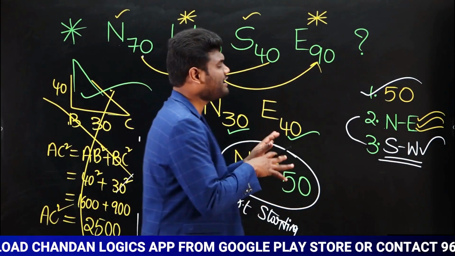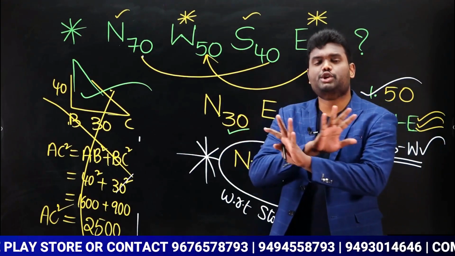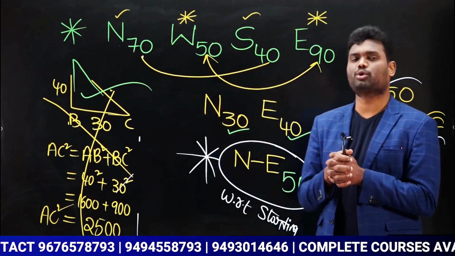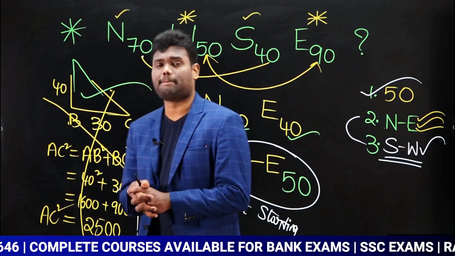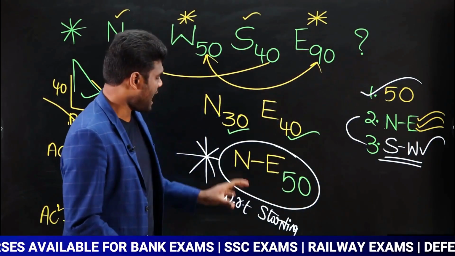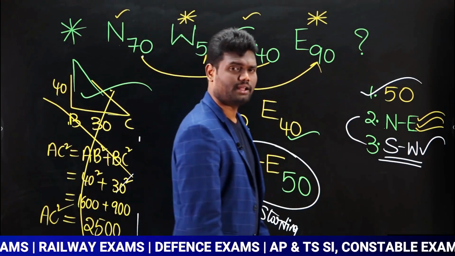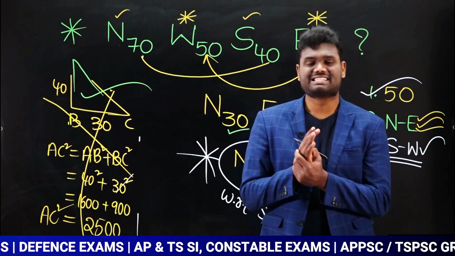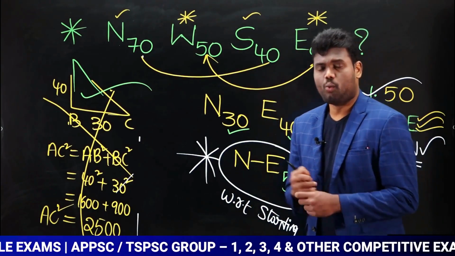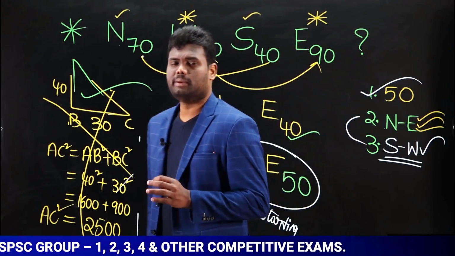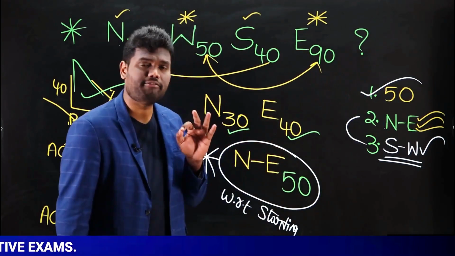Is that clear? So very important and very simple. Even if you have two directions, you need not worry. Just combine both of the directions and say the direction. And for the numbers, apply the Pythagoras theorem and say what is the distance between them. Just remember this point: same, you have to add; opposite, you have to subtract. Once you remember this point, automatically you can solve all the questions that are going to come from model number 3 very easily.